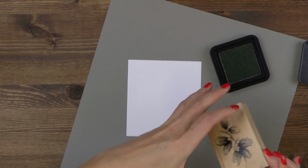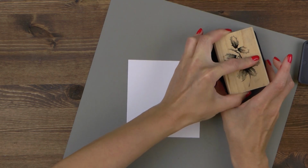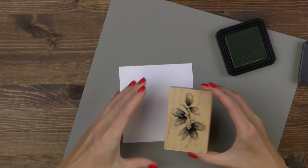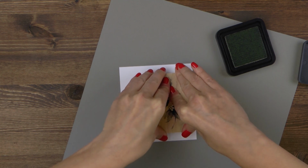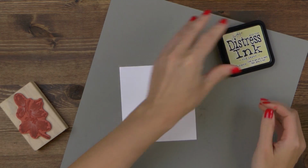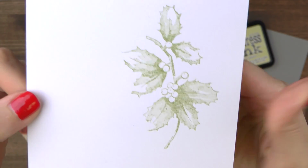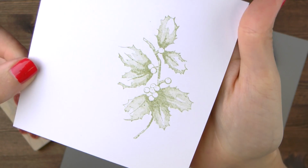I will be doing no line Copic coloring, so I'm using specialty Copic blending paper. This is Xpress Blending paper, and I'm going to go ahead and stamp my image onto this square using the same Old Paper Distress Ink. The reason I'm using this type of ink is because the alcohol ink in the markers will eat up, so to speak, the ink, and it will disappear once I finish my coloring, and therefore this image will have no visible stamped lines.